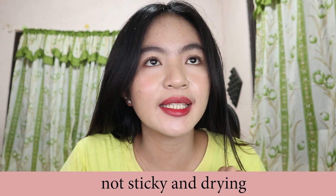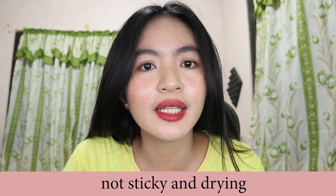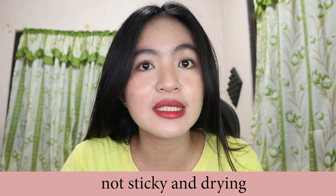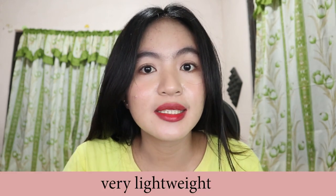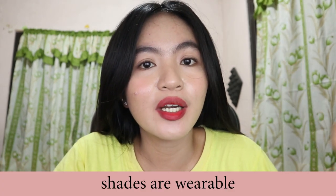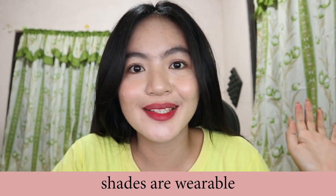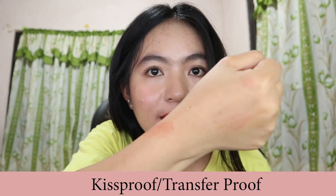Sinabing matte, nag-expect ako ng a little dryness and sticky sa feels. Pero nung nilagay ko na siya, wala talaga akong naramdaman na kahit na anong dryness or sticky feels sa lips. And very lightweight siya, sa dami ng layers na nilagay ko para akong walang suot na kahit na ano. And nakita nyo naman, the shades are very wearable. The three shades are very wearable. And bukas na bukas din gagamitin ko sila. I mean, isa sa kanila. Ayan.